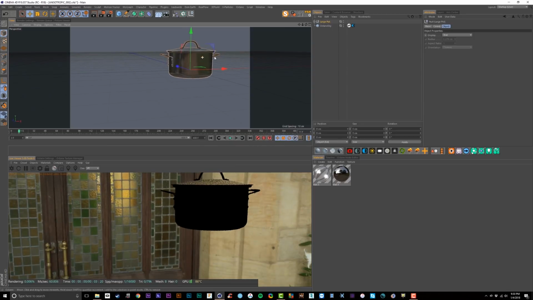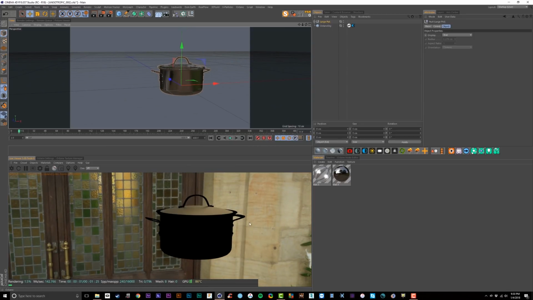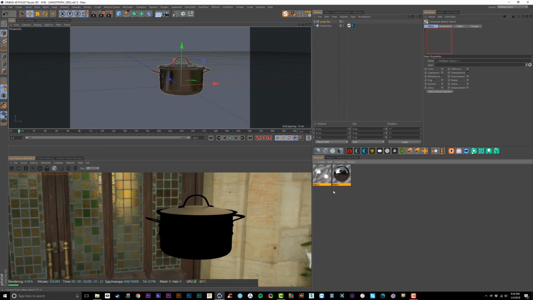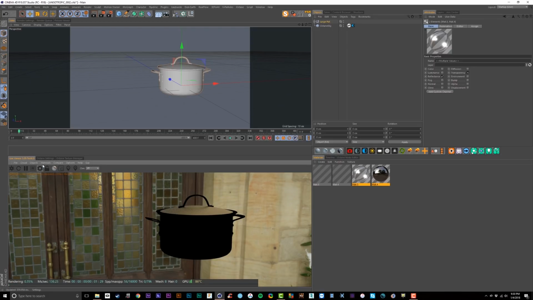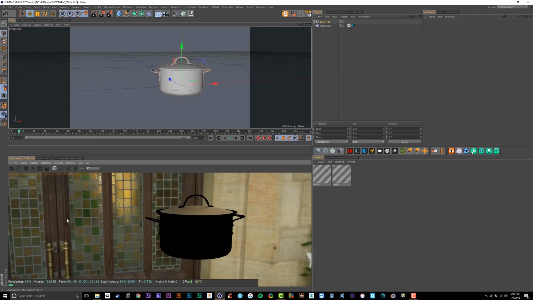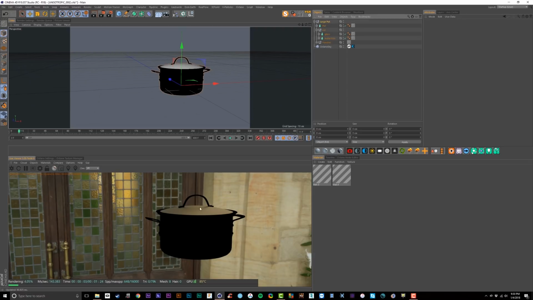And then the first thing we want to do is convert these materials to Octane, because obviously it looks terrible. So let's grab these and go to Material, Convert Materials, and then Material, Remove Unused Materials. So now we are all Octane materials. Alright, well that didn't stop it from looking terrible, but let's ignore the lid for the time being because that's glass and we're going to do a whole section on glass.